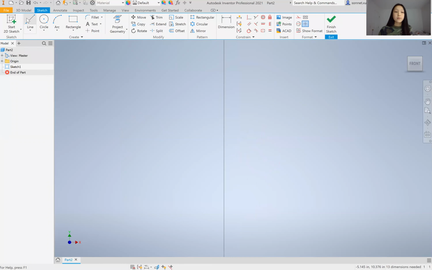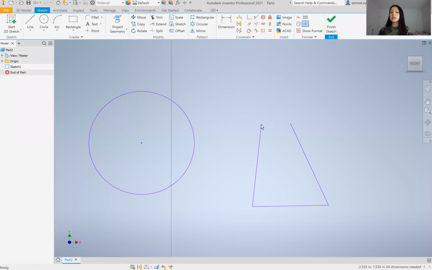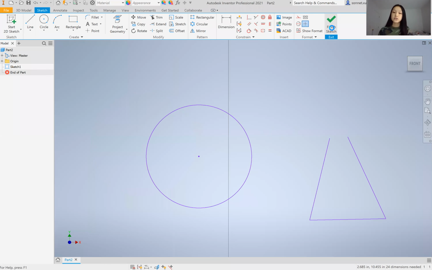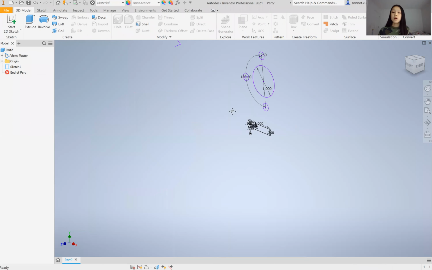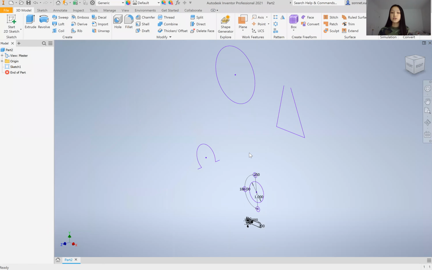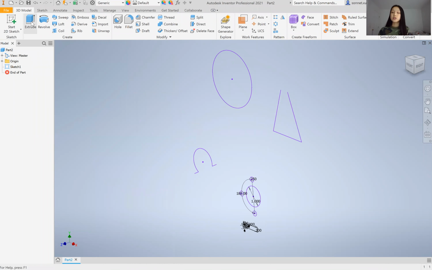So what I'm going to do is draw a circle. Okay. Something important to know about the circle is that it's a closed geometry, so there are no openings. To demonstrate what that means, this is a closed geometry. There are no holes or anything. But this over here is open, because you can see that these two lines are not connected. There's a space in between. So if you click Finish Sketch, and you look at all these shapes that I drew, you can now use the extrude tool. The extrude tool takes a 2D sketch into a 3D part.